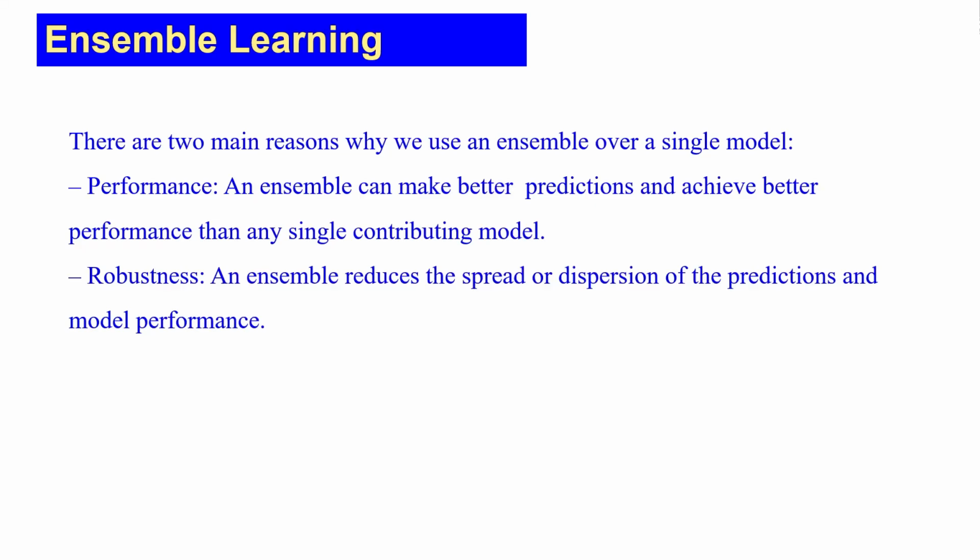That is why ensemble models are more widely used nowadays, and in informatics ensemble models are more important than in machine learning. That is why I discussed these at this juncture of the course, so that you can understand that such a thing exists in the machine learning domain, and can be used for better prediction. These models are also very robust, because they reduce the spread and dispersion of the predictions and the model performance. So, you do not need to worry much about this.